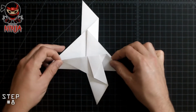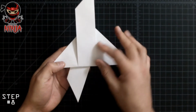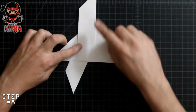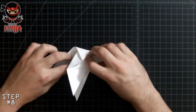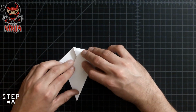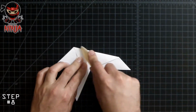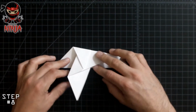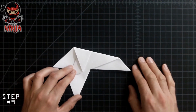Once you got that nicely creased, let's go ahead and flip over the piece of paper. And now what I want you guys to do is fold this top section, this corner right here, towards this bottom corner. And make sure to align them nicely so that both wings are perfectly symmetrical. Alright, so once you got it nicely creased, guys, what I want you guys to do next is go ahead and rotate this piece of paper.